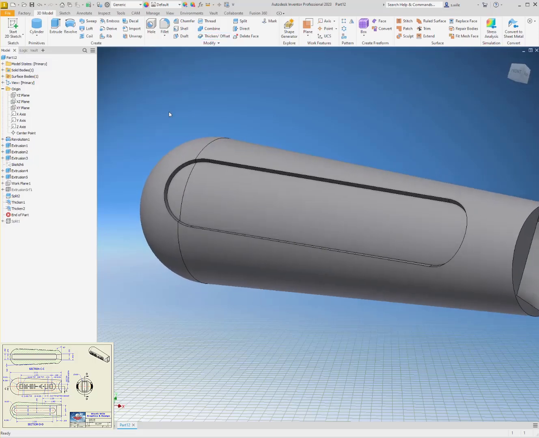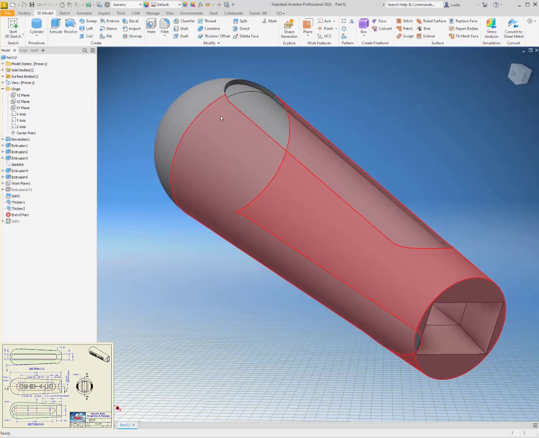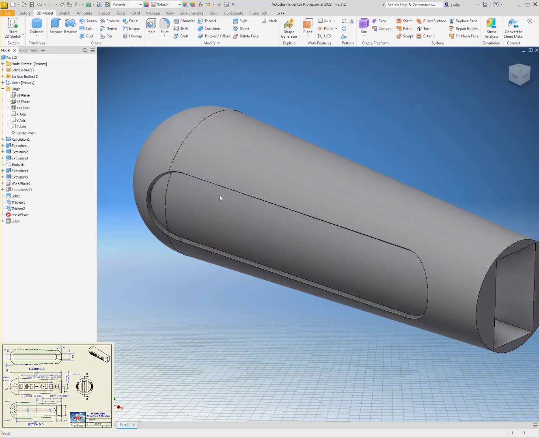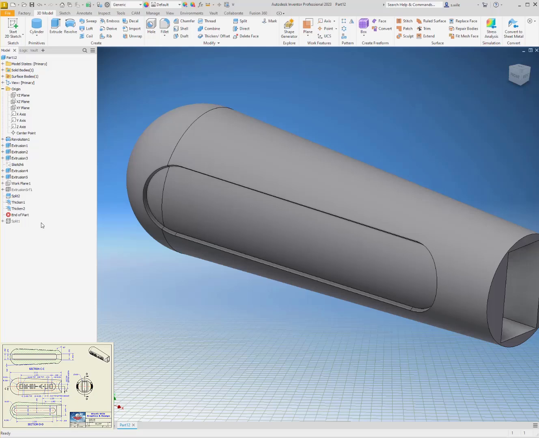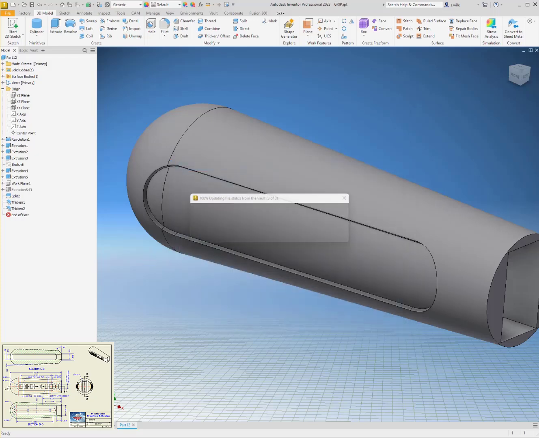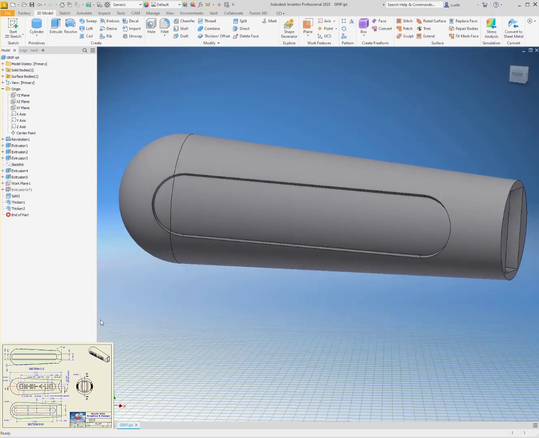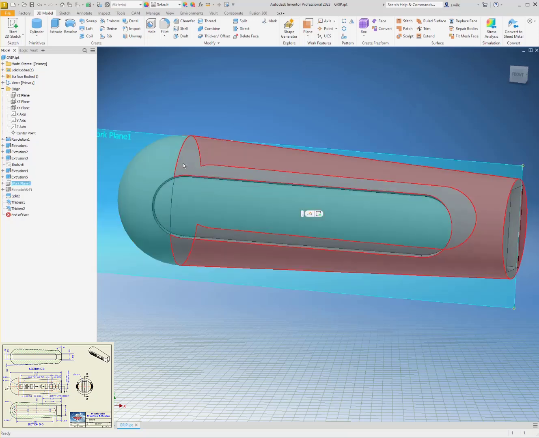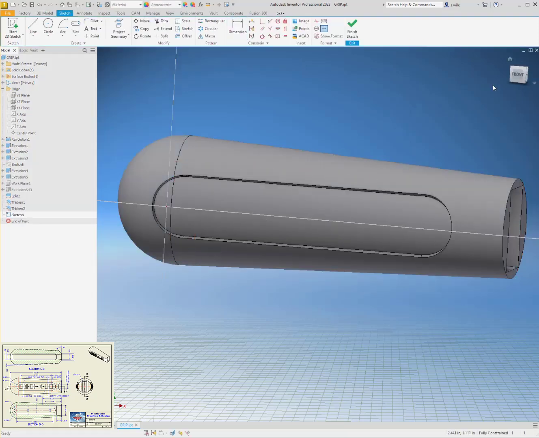All right. I would have mirrored it, but I had to cut the face, and since it's round, it cut both sides. So let's get rid of that other split. We don't need that anymore. Probably not a bad idea to save this thing at this point. Good Lord. All right, back on our work plane.